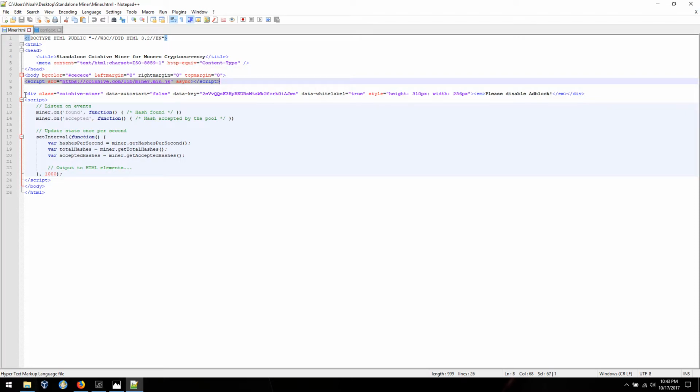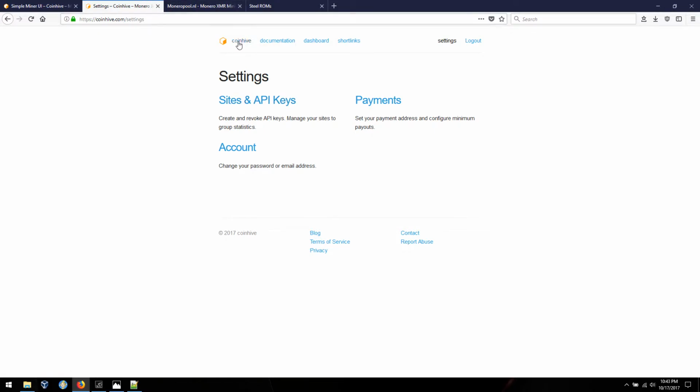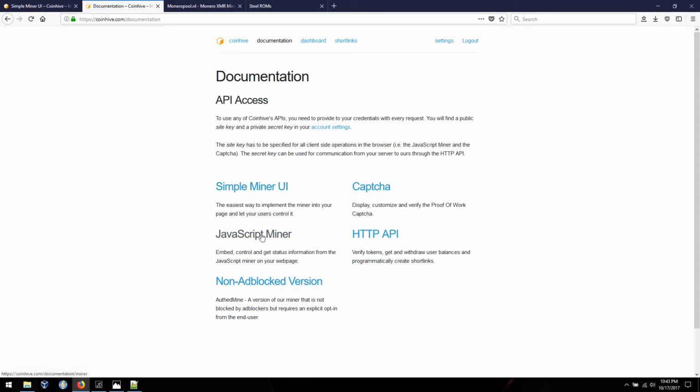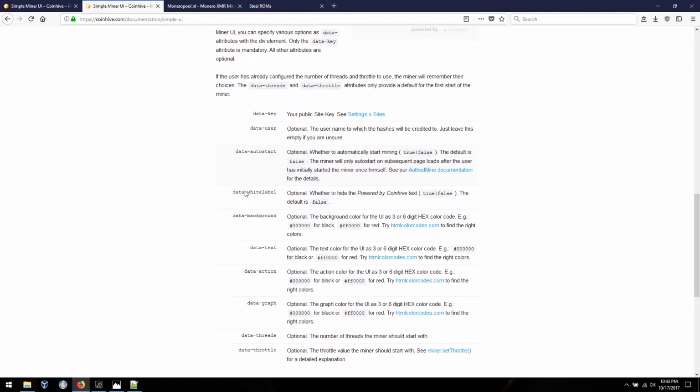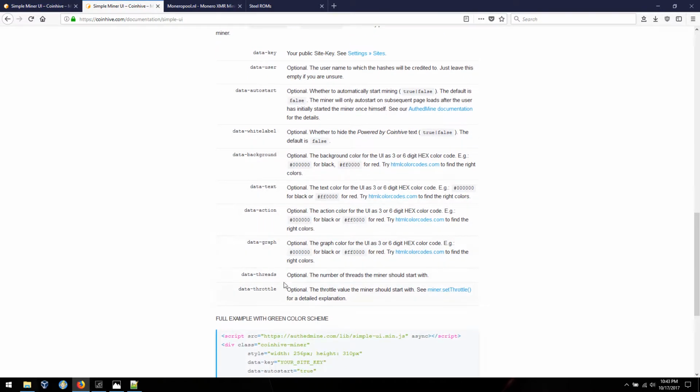And we have this divider here, which points to my address, and this script, which just makes it work. I'm not going to go into the specifics of that either. But documentation here. Okay, so there's the divider, there's the JavaScript that it's pointing to, and here are all the little options that you can do to change how it looks and how it works and all that, whether it auto starts or not.